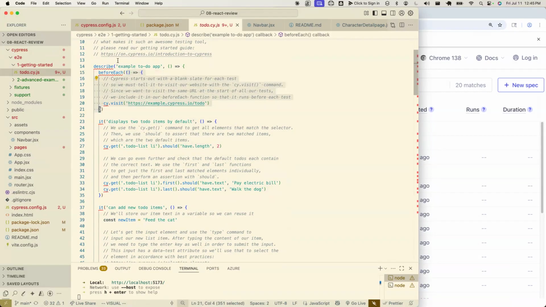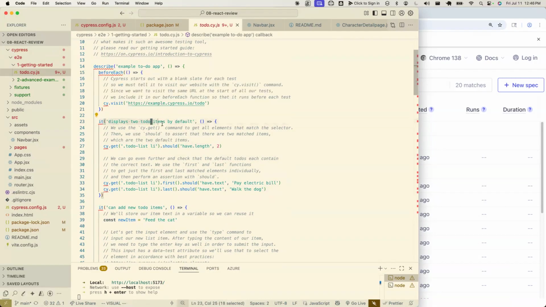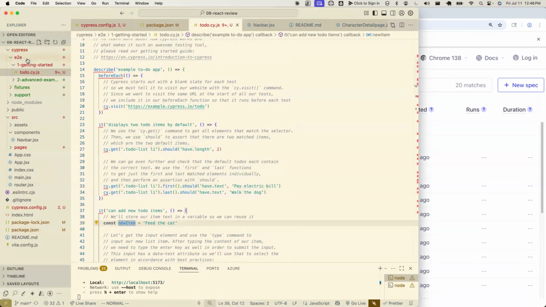Each individual test is an it block, which has a description and then the arrow function that puts this on standby to run. And the beforeEach will run before each individual test. And we can use the cy object to get things, to visit sites, and do all sorts of stuff.